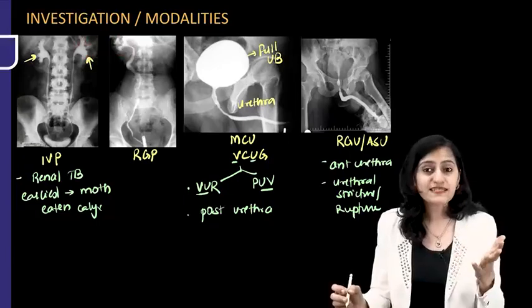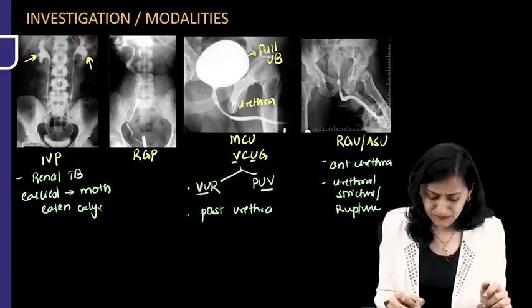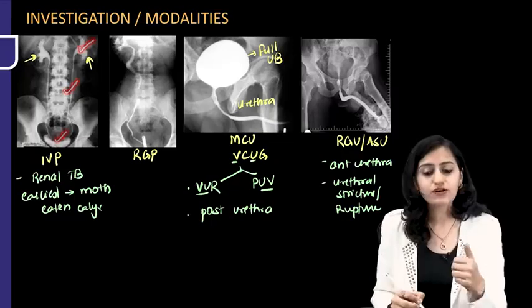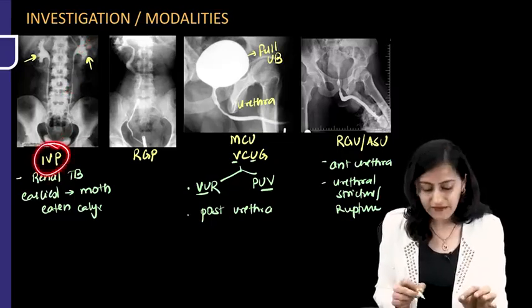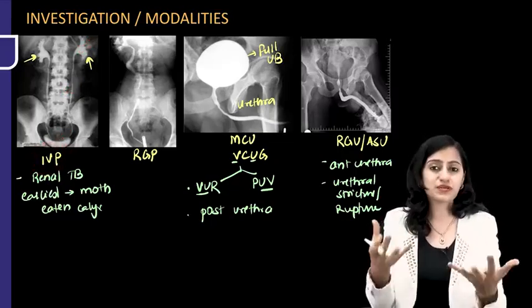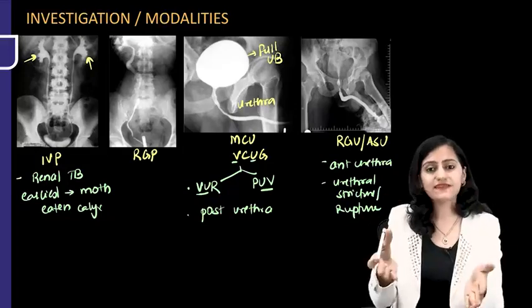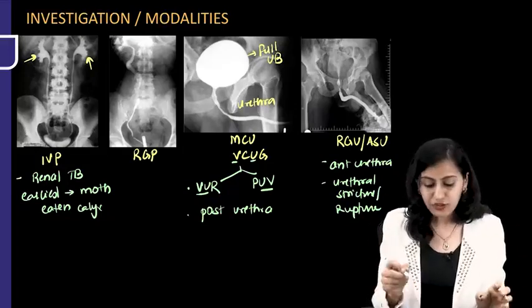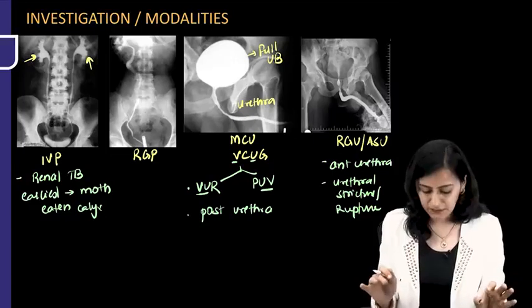Right? And you do not see the urethra in that case. So kidney, ureter, bladder, a contrast X-ray of that is the IVP, contrast given IV. So it gets excreted into the kidneys and then it goes into the ureter and the bladder. So urethra is not seen in IVP.